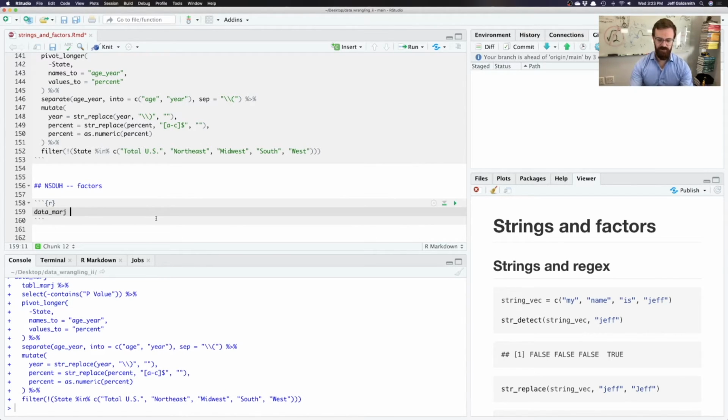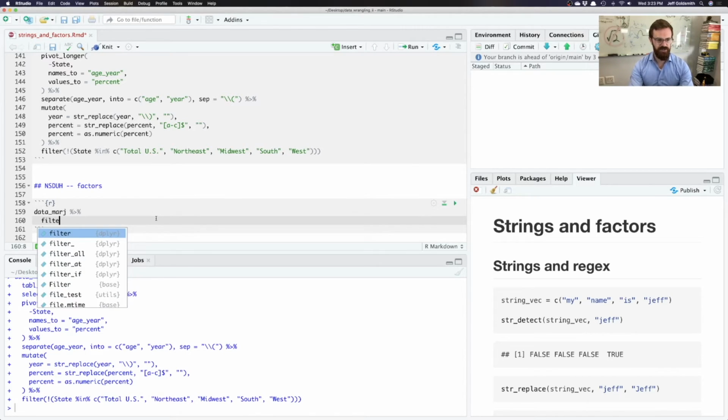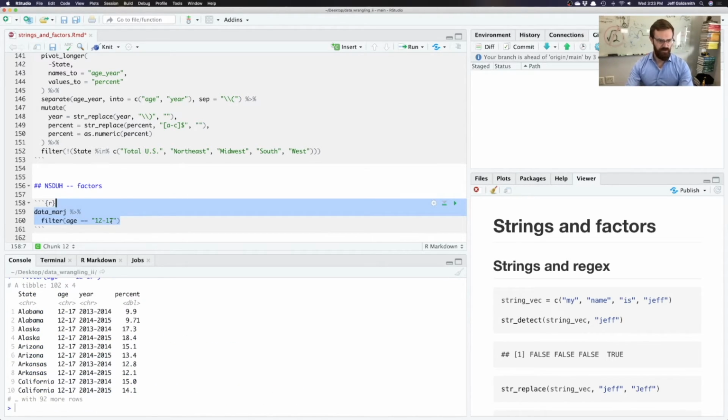So maybe what I'm going to do here is take a particular age group and filter. Age is in the 12 to 17 age group. That works. So here, age 12 to 17, Alabama, Alaska, Arizona, Arkansas, and so on. And I've got percentages for each of these 2 years. So what I'd like to make here is some kind of a plot: state on the x-axis and percent on the y-axis, and let's use color to indicate the year range that I'm looking at. So that's the plot that I'd like to make.